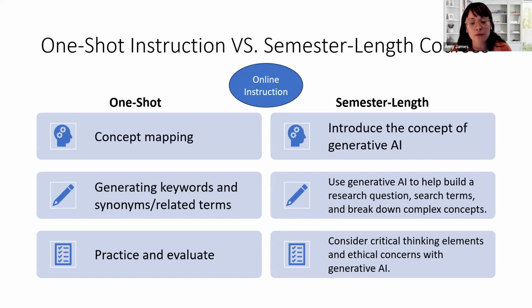And then when it comes to working with online classes, the way that you incorporate generative AI is going to be fundamentally the same as how you would incorporate it in an in-person class. But you may want to do things like include breakout rooms where students can work together. And you could pop in and out of the rooms to check on things, follow up with a larger group discussion afterward. You might also want to include a Padlet or a Jamboard where groups or individual students might write out or respond to questions during their time practicing using the generative AI tool.